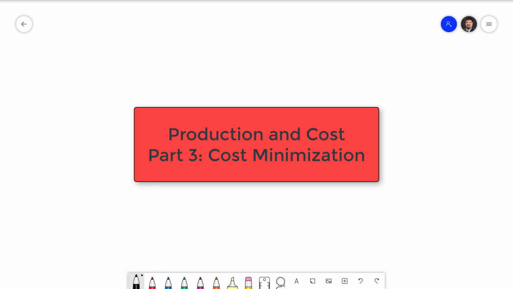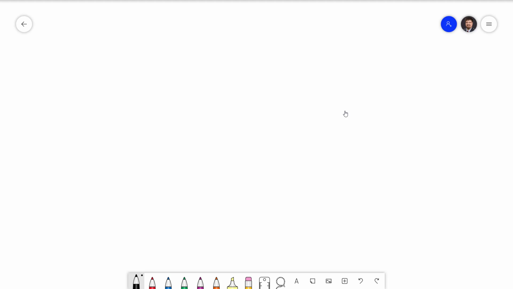In this video we're going to talk about cost minimization. Before we get into the math in cost minimization, we need to introduce the concept of the isocost. To do that, we need to define a few new parameters. W is the wage. That is the price of a unit of labor, which we've been defining as L. R is the rental rate of capital. That is the price of a unit of capital, which we've been denoting with K. We will assume that these two numbers are constant, so there's no overtime pay or anything like that.